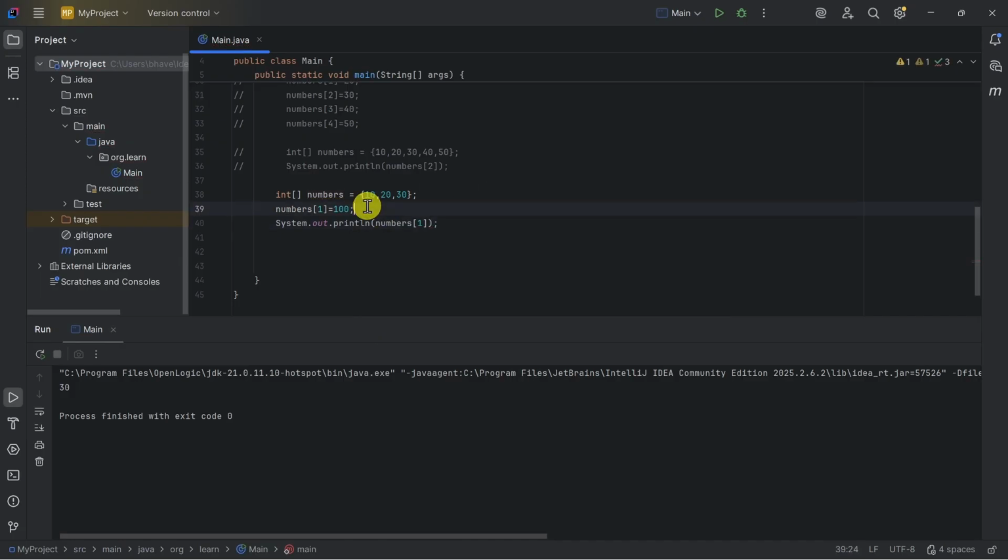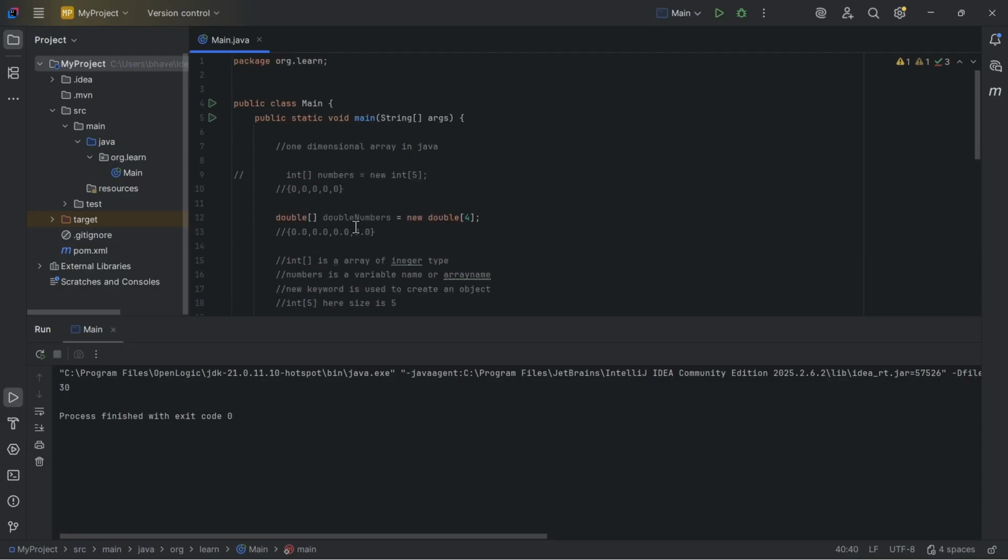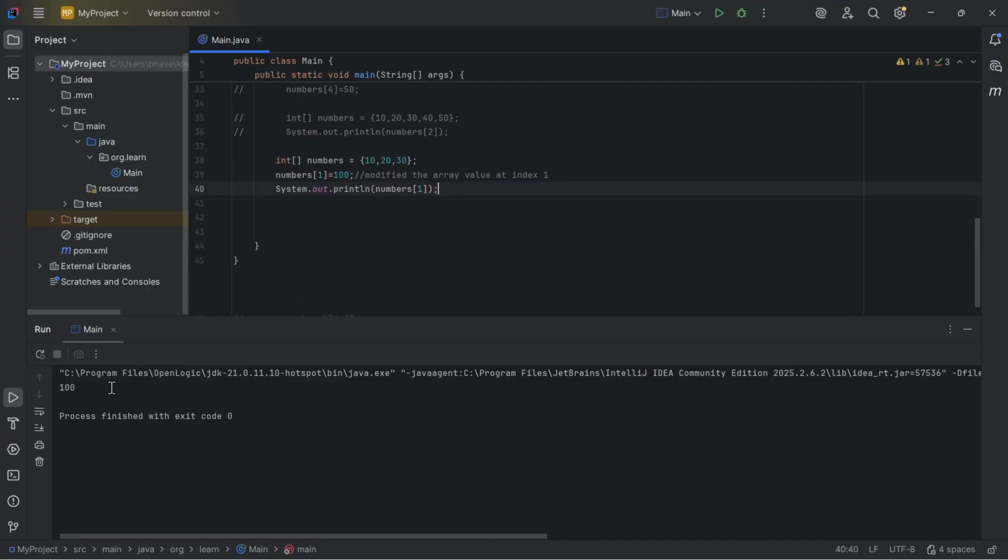So I have updated or modified the array value at index 1. So at index 1 is 20. I have modified to 100 and I am printing. So output should come 100. Let's verify. Yeah, in the output we can see 100.